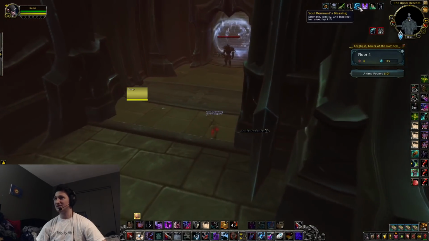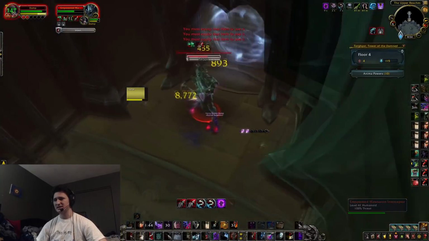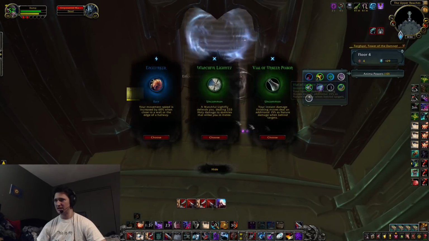We've got 11. We have 11 soul remnants. So they're stacking up really nicely. And we also have a lot of power-ups. We have 10 anima powers already. These are the most important thing for the boss fight. And actually make that 11 here.